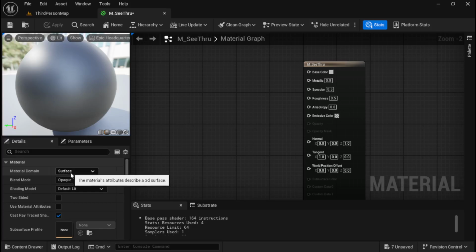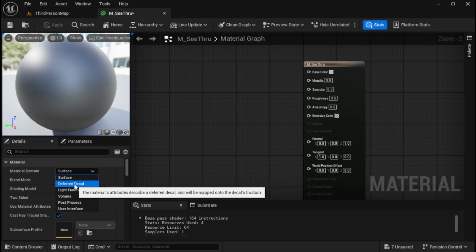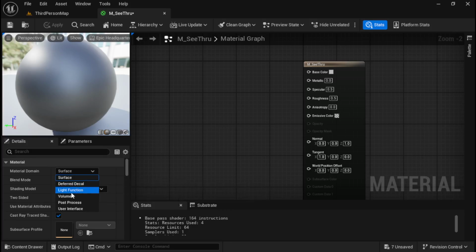What they mean by this is it can mimic being able to see into it. So if you have water or something that's kind of see-through, then you may go a little bit different. Deferred decal is one that you use for really quick bullet hits or blood splatter or effects and things like that. You can put pictures and things up on walls real quickly that way. Light function, you can actually make these emissive. You'll notice that right through here we have an emissive color, but then you can also have these things throw off light if you really want them to.